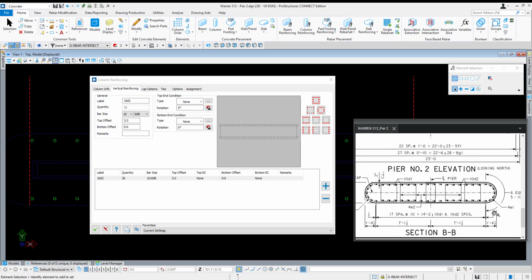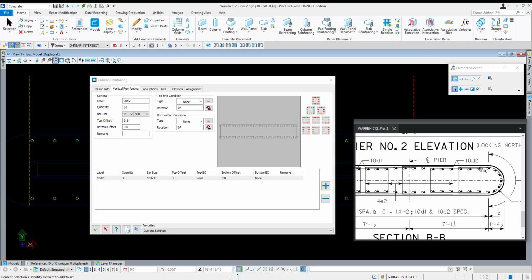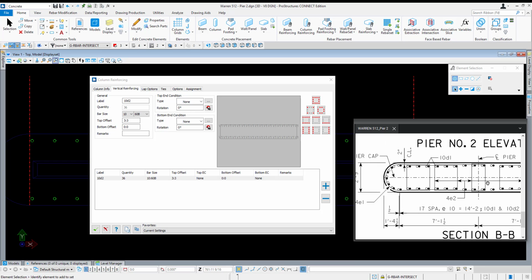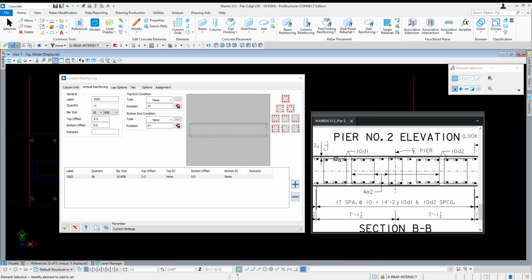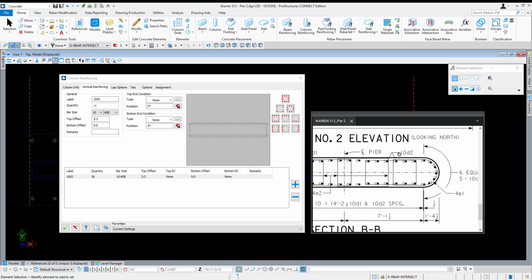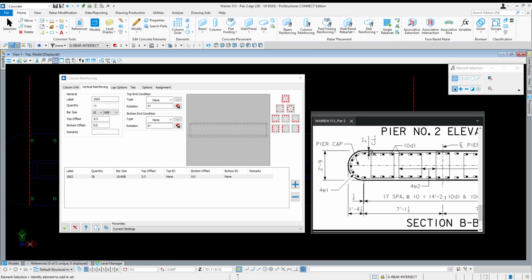And we're actually going to do something different here because we don't actually need those corner bars in order to draw our ties. So the biggest benefit of using the column reinforcing dialog is that it's going to allow us to get all of these interior ties modeled extremely quick. So in order to model all these interior ties, really we only need the second bar in on each face. So I'm going to go ahead and remove those 4 corners, and you'll see it kind of overlapped with the label there within our preview. So if you wanted to keep it shorter, that wouldn't hurt, but looks like we're good.